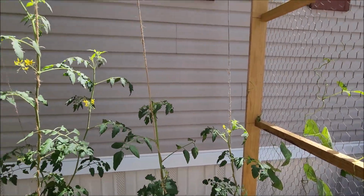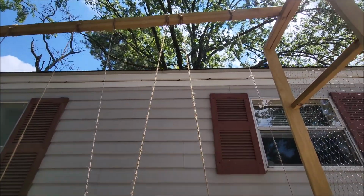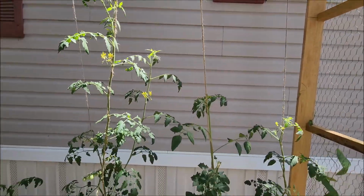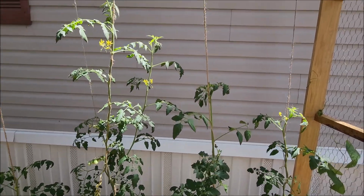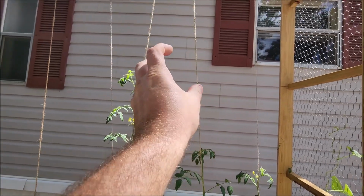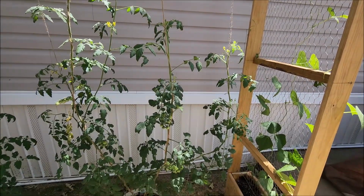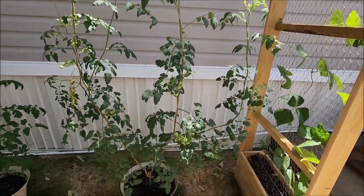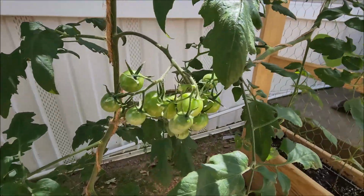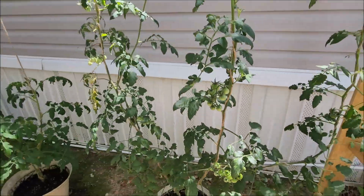I went ahead and added 2 stringers. So we got 4 on that plant, and I brought those 2 in the center closer. Keep in mind, you got to give that little bit of slack, so that's why I have them more narrow, because they're going to want to droop out because of the V. Makes for a pretty plant, though. Really nice cherry clusters that I'm getting. Just need them to turn right.